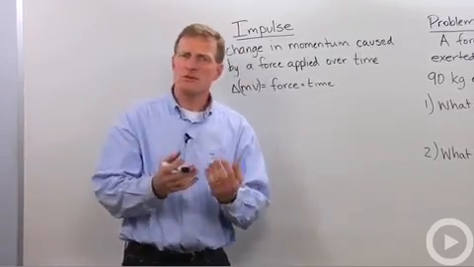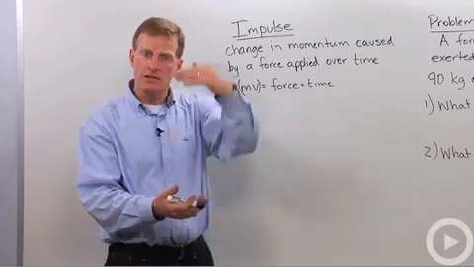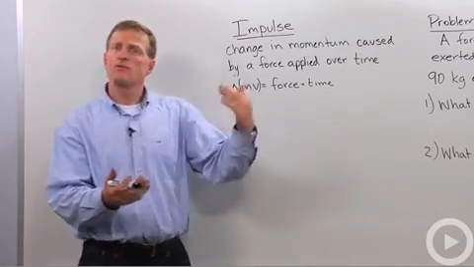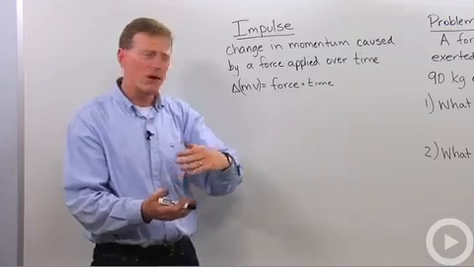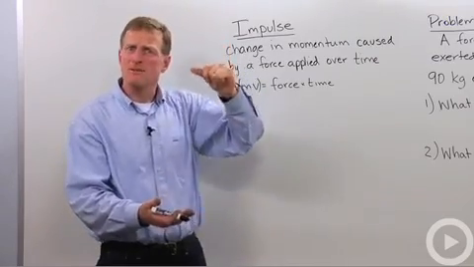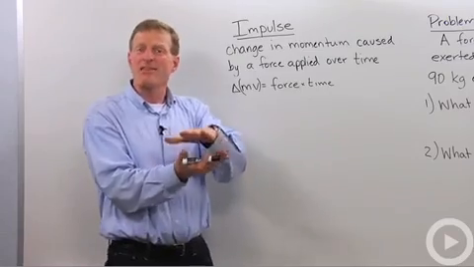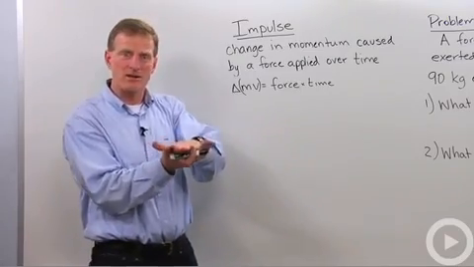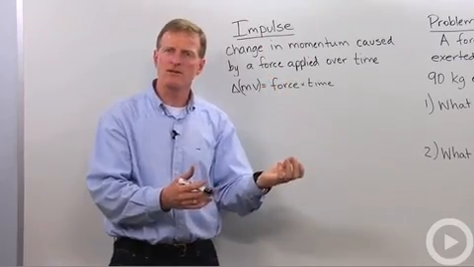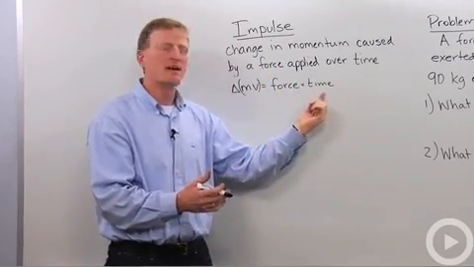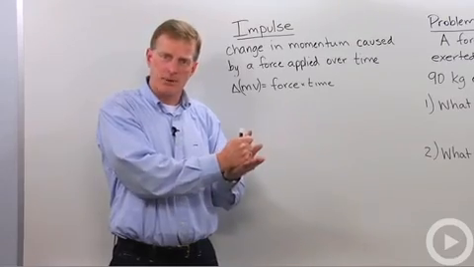Same thing as if a person jumps out of a window into a swimming pool. Their momentum is the same and the water is going to stop their momentum. If they jump out of the same window onto a concrete sidewalk, their momentum is going to be stopped instantly. T is going to be very small as they're instantaneously stopped, and they're going to get hurt, right? They're really going to get hurt in that case. So that's an example of the same impulse, change in momentum, but because the time is different, it's going to affect the net force that's applied to change that momentum.